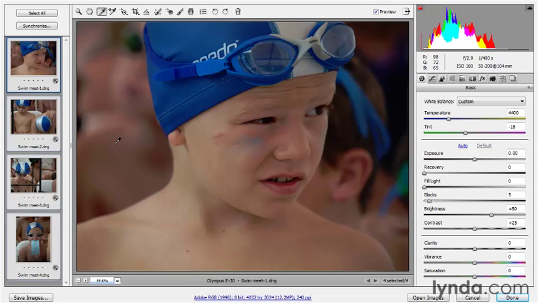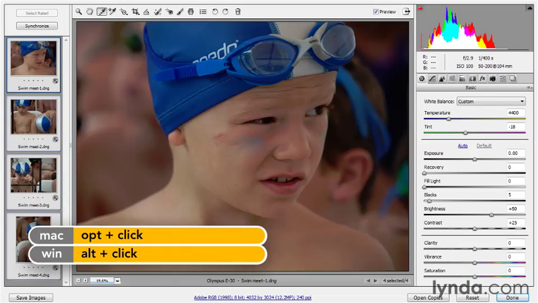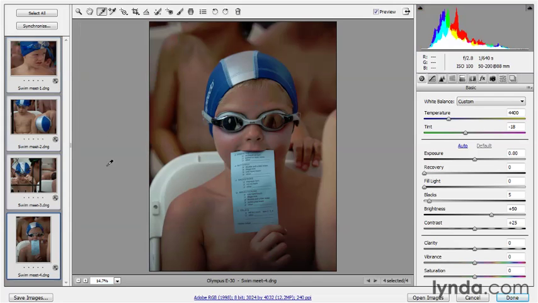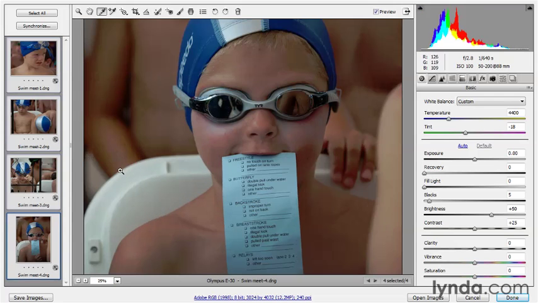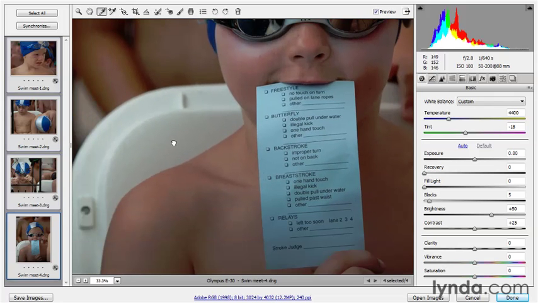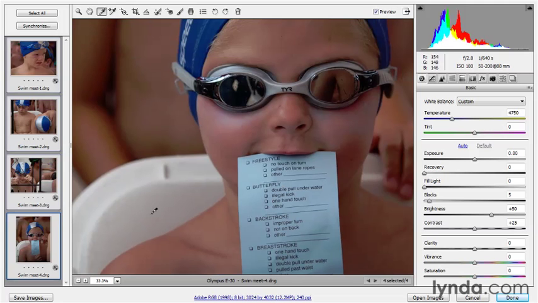What I find more helpful where this specific collection of images is concerned is this last one. If you Alt-click or Option-click on swimmeet4.dng at the bottom of the film strip, then you're going to see a couple of neutral details that could turn out to be very useful. One is this seat in the background, which is a white seat. So if I click inside of it someplace, then I should go ahead and neutralize the scene. And that is actually probably pretty darn representative of the way the image actually looked that day.